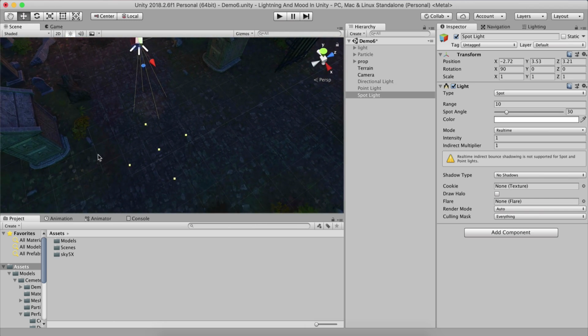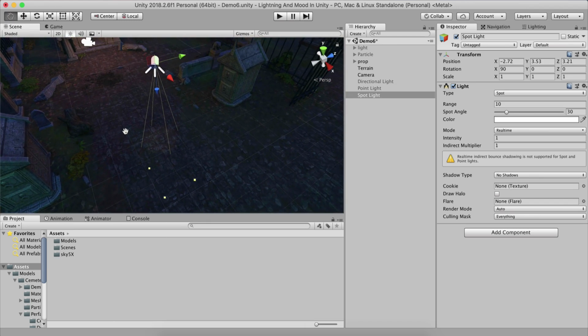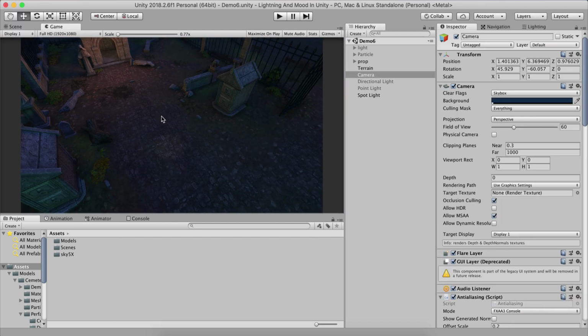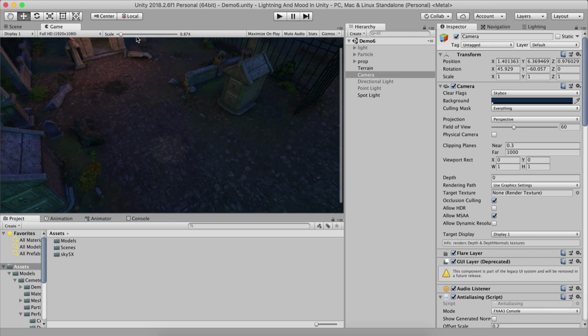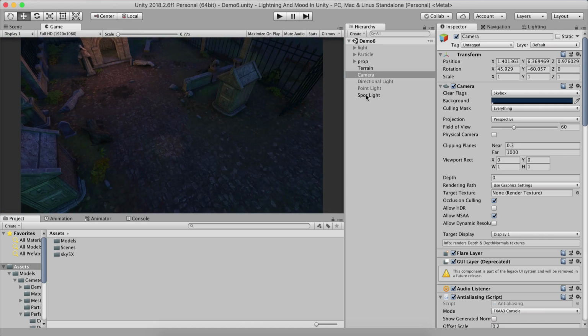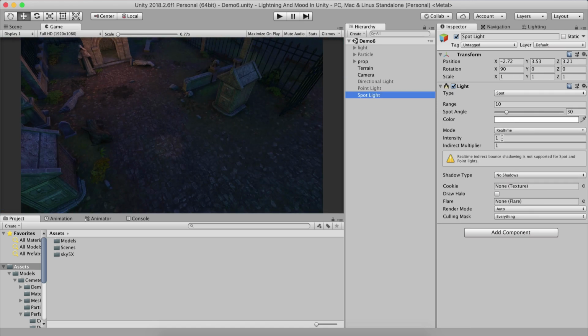Here, yeah, exactly. I'm also going to take the main camera and select it, Command Shift F to reposition it. So this is what we see. I think that you see this little white circle right here where I'm pointing with the mouse. This is the spotlight. And in order to prove that to you, I'm going to pump up the intensity, and voila, you see, this is our spotlight.